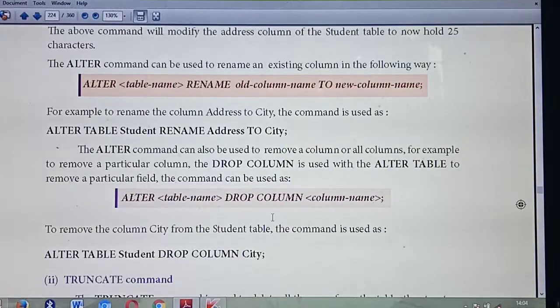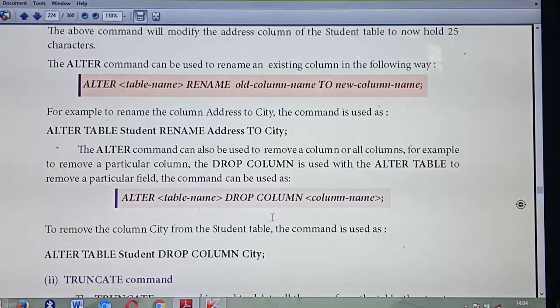At that time, you use the keyword drop column, along with the alter command. What's the use of drop column? It is used to delete or drop one column, more columns, or a particular column. So if you need to drop columns, which command do you use? The drop column command along with the alter command.